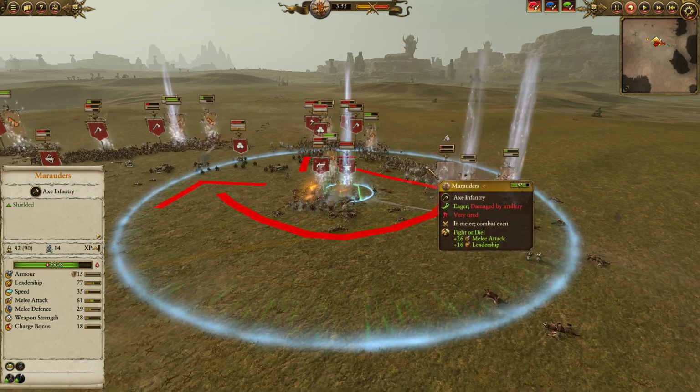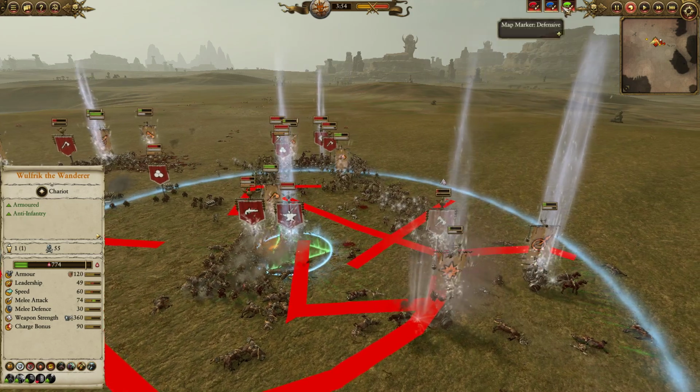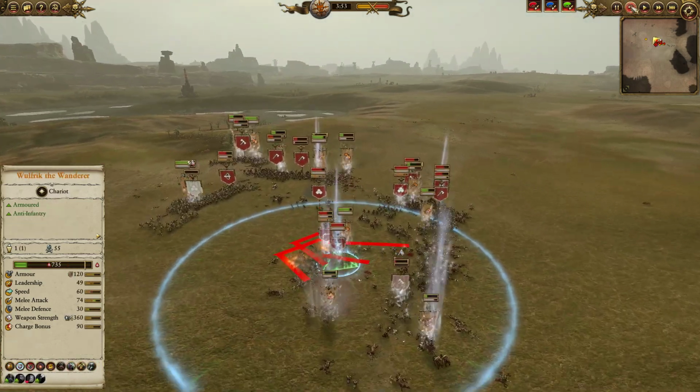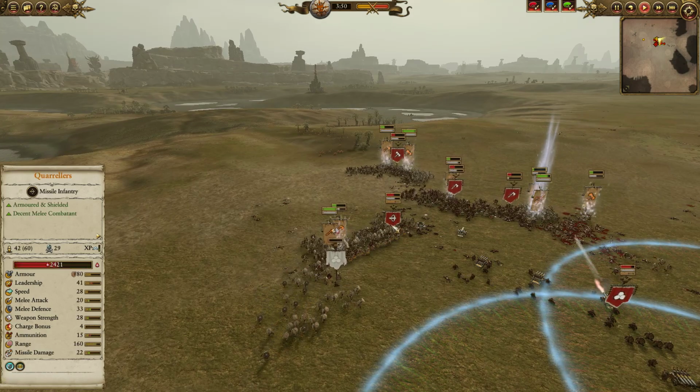And finally, because these Longbeards pulled back to try to deal with Wolfric, they're now stuck in over here. And because of the rear charge coming in from the Marauders, they're going to start buckling. And you can see we're going to push through, get on top of these Thunderers, and start taking all this fire offline. Over here, the Quarrelers, it's only a matter of time before the Marauders reinforcing here will take them all down for good.